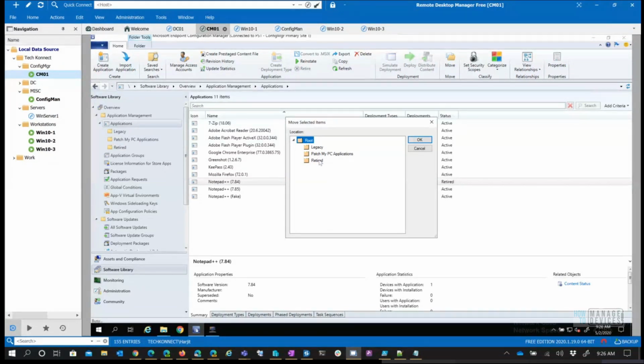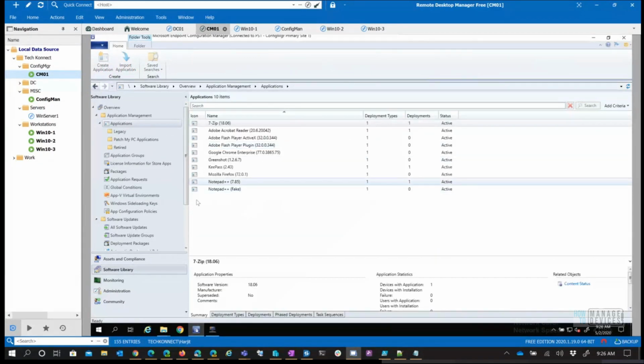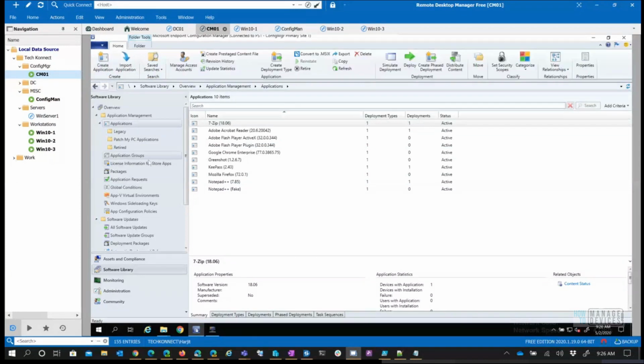Everybody still following me? Yes. Good. All right. So just to keep things clean, I just moved that old one out, and I'll show you how to actually get rid of an application the proper way. So I've got the main application, the master application, which is distributed and deployed.